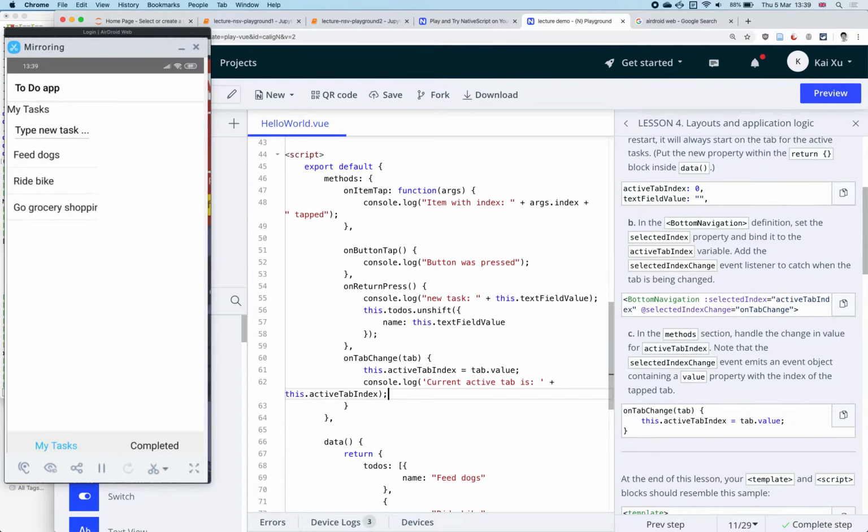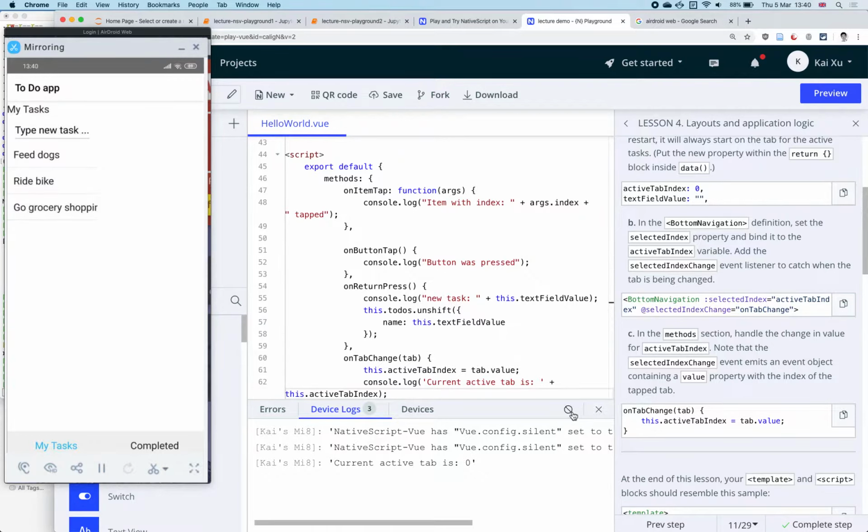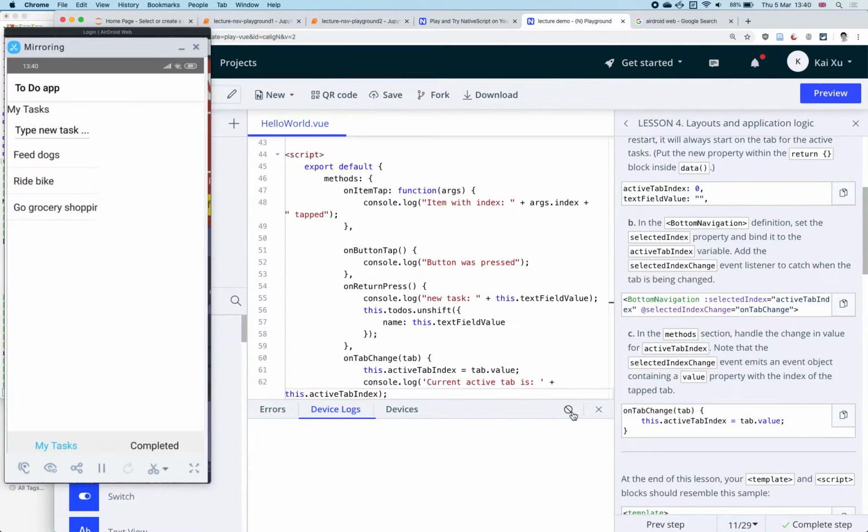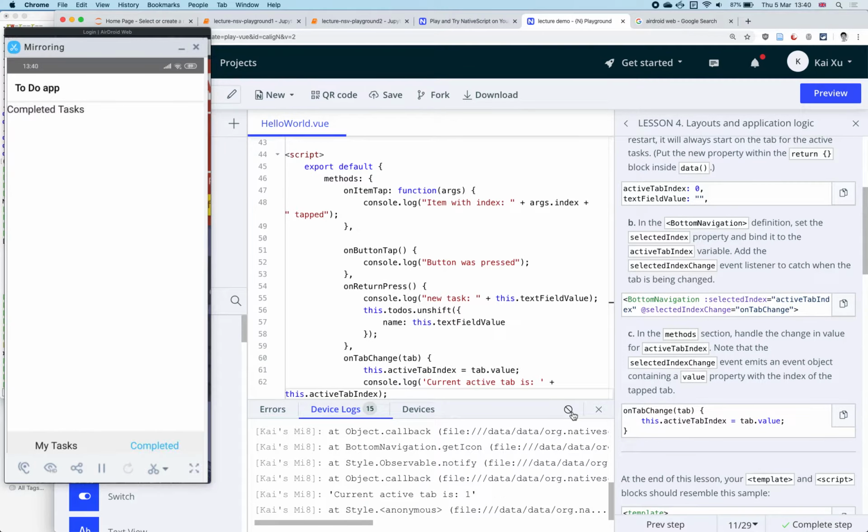Once it detects a tab change, it will console log what is the new tab index. So far currently nothing. And if I change from my task to completed, okay.